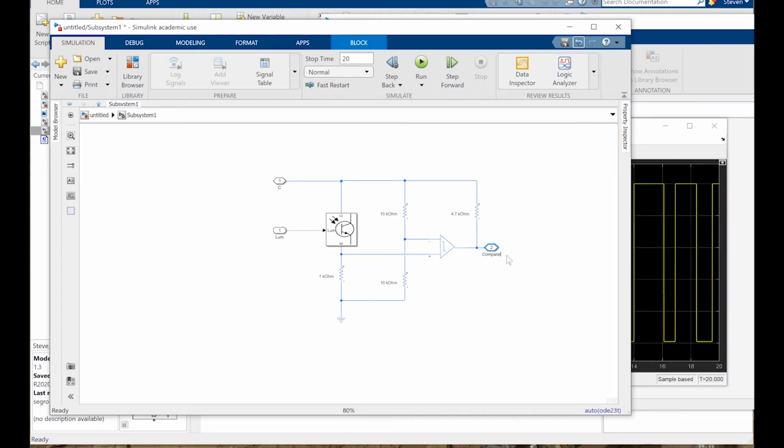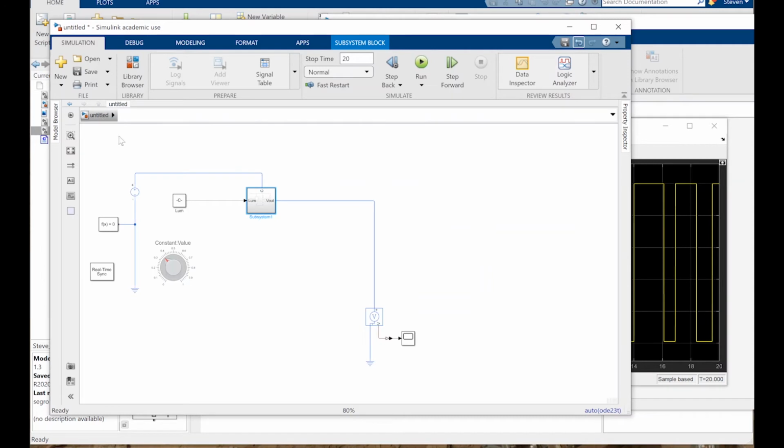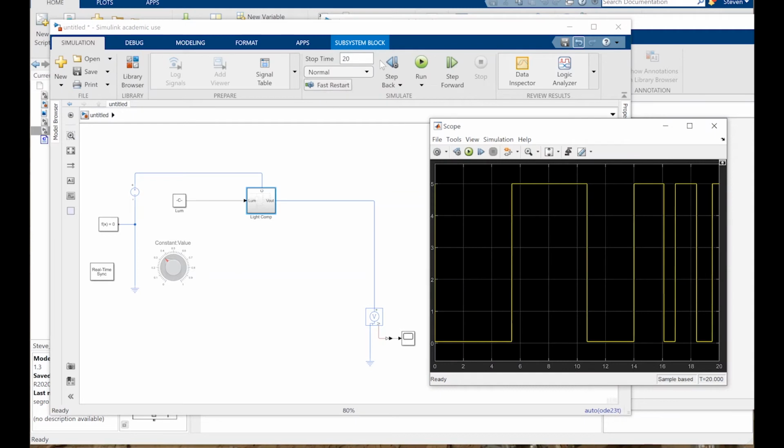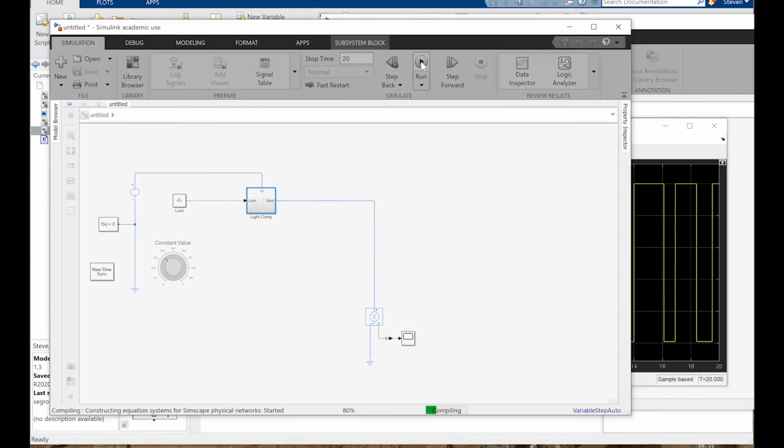So let's relabel this: V out, C luminosity. Light comp, for light comparator. Sure, let's go with that. All right, and just out of good habit, let's run it again.